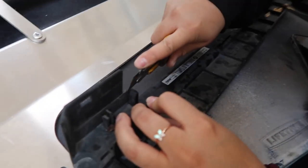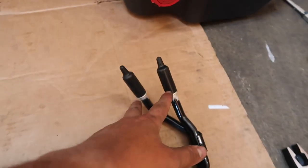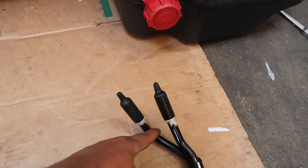Now this is recommended and it's actually required. While she does that, I'm going to install this. So we're going to crawl into the car. DCT cooler right here. This is the OEM one. Basically two clips hold in the DCT cooler. This is where the oil comes in, feed and then return. Let's slap this thing on real quick.